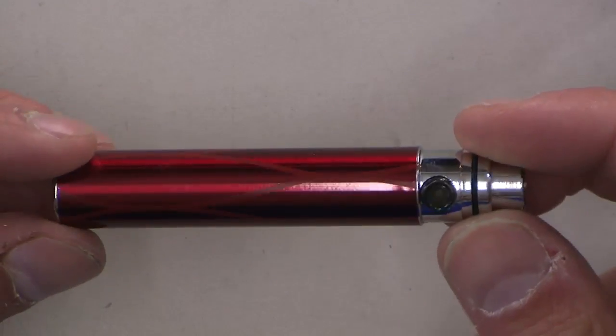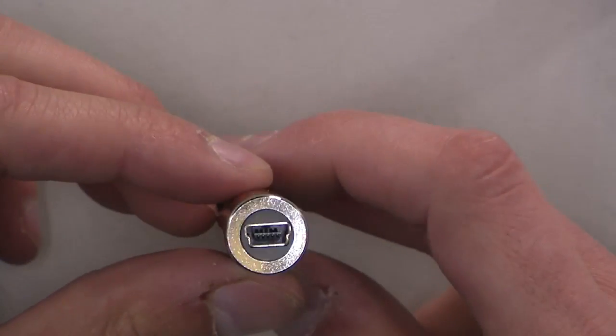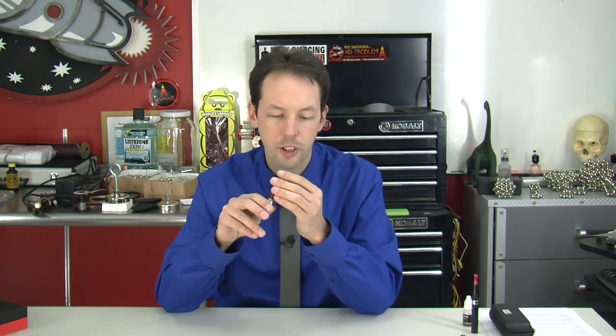So we'll take off the little bands because we don't need those, and we'll start with the USB. Now this is a standard Volcano Inferno. Okay, this is the smaller one, the 650 milliamp hour battery with the USB pass-through. So let's figure out how to take it apart. I have no idea. This is my first look at one of these in the context of let's take it apart. So let's see if we can find any little chink in its armor to break into.